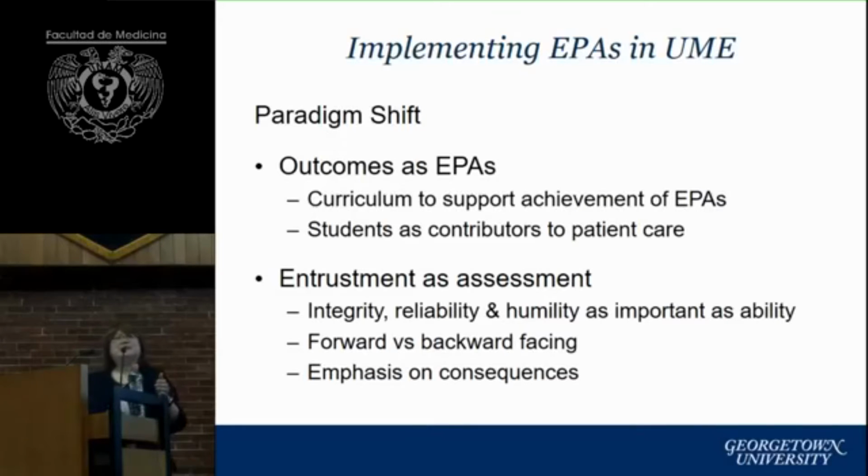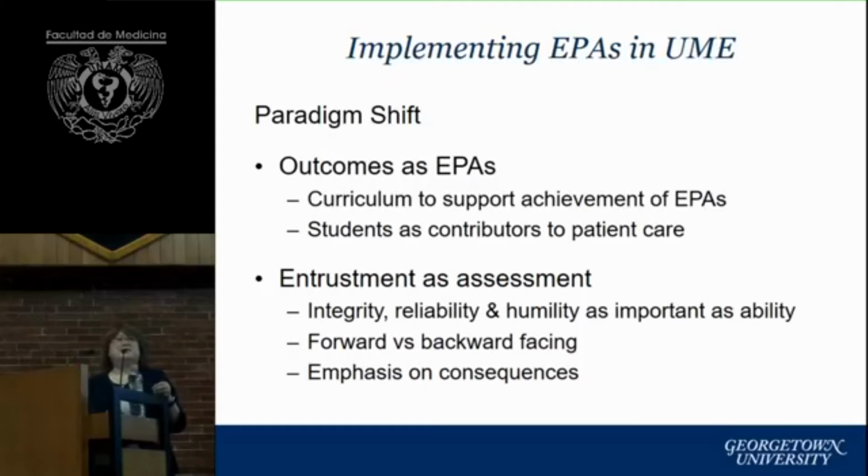And the other big thing is really changing the way we think about assessment and using entrustment, and focusing on integrity, reliability, and humility, and not just ability, right? So when we need to trust our physicians, there's so much more that comes into place than just their ability. We want to be forward-facing rather than backward-facing to really tap into the power of EPAs. And the beauty of all this is the emphasis on consequences, right? There are consequences for the patient.